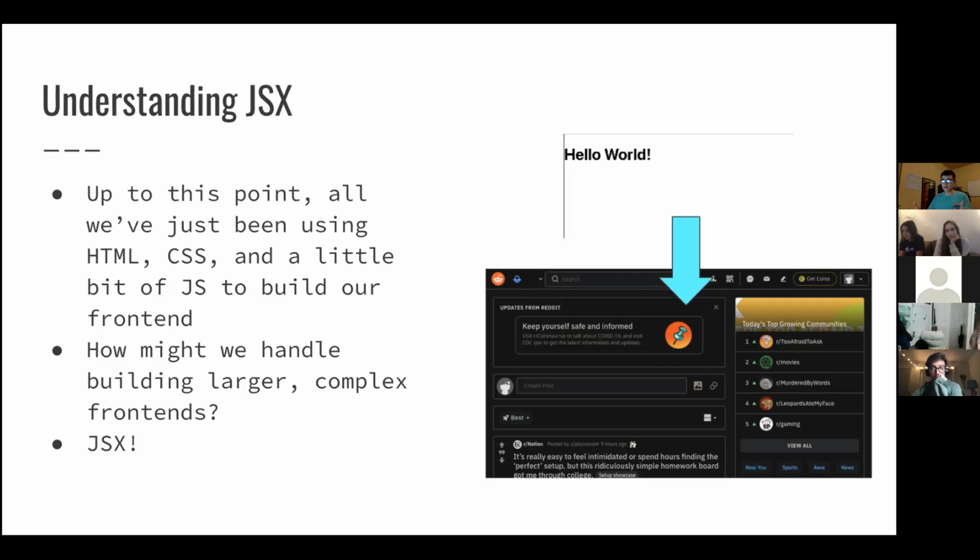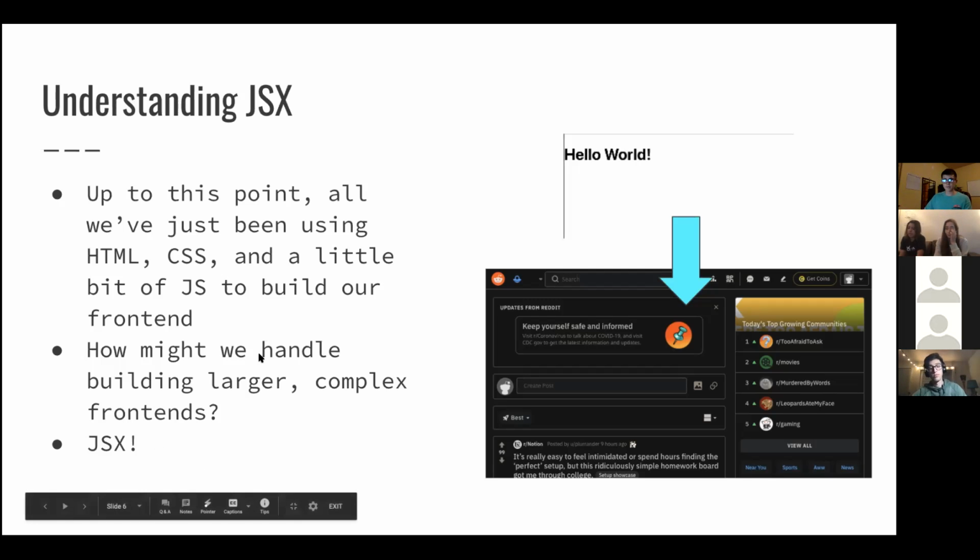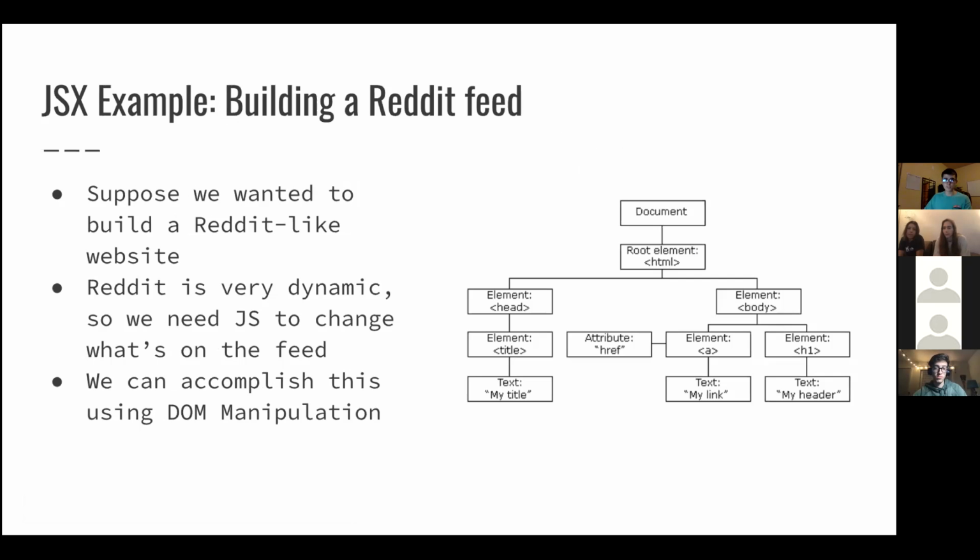You could theoretically make it maybe with some static HTML pages, as well as some CSS, but that'd probably get really cumbersome. And there's a lot more powerful tools that are at your disposal for creating a UI like this. And that kind of gets us into talking about JSX, which JSX, by the way, is short for JavaScript XML. And so yeah, for this example's sake, say we wanted to build a Reddit-like website.